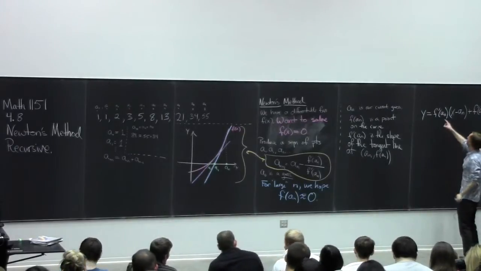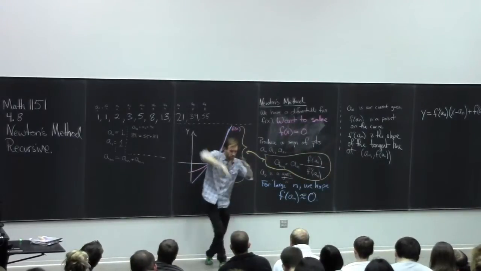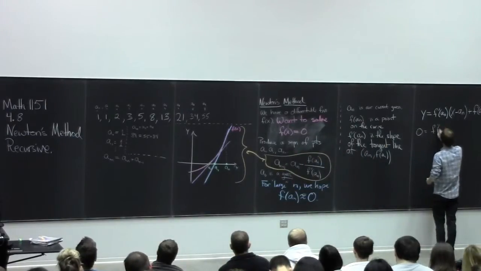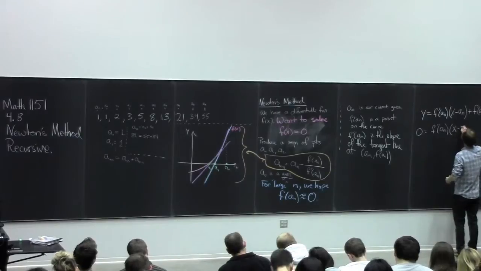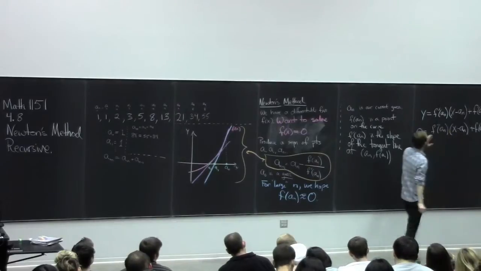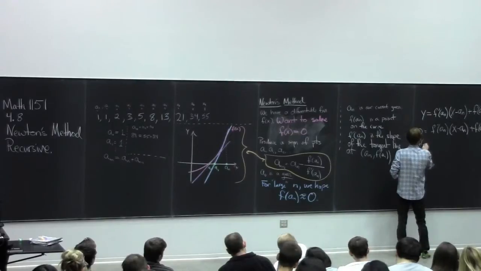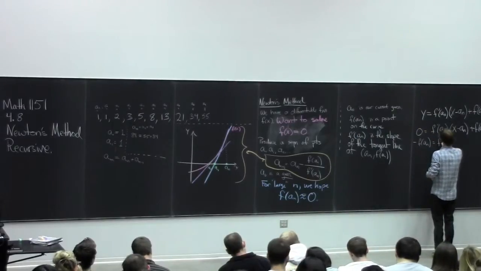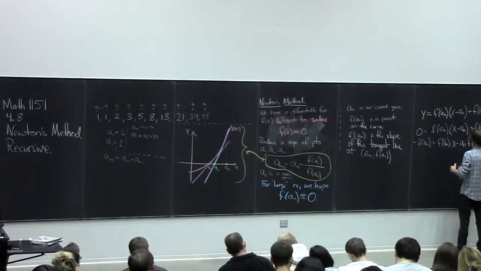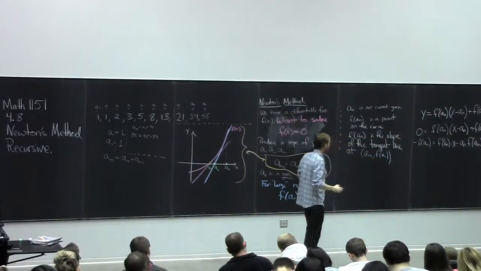So what's it mean to solve? Well, we want to know when this line goes through the x-axis. So we're going to say 0 is equal to f prime of a sub n times x minus a sub n, plus f of a sub n. Solve for x. All right, I can do that. So this is going to be minus f of a sub n is equal to f prime of a sub n times x minus a sub n. There we go, looking good. Looking good, Bart.